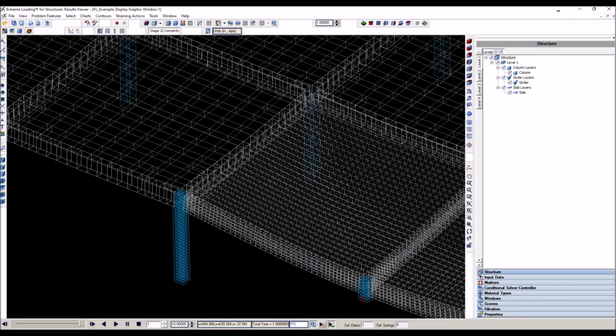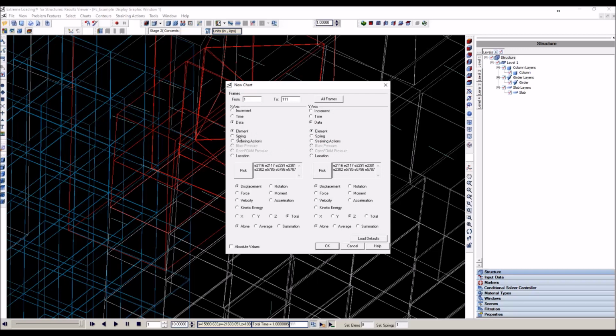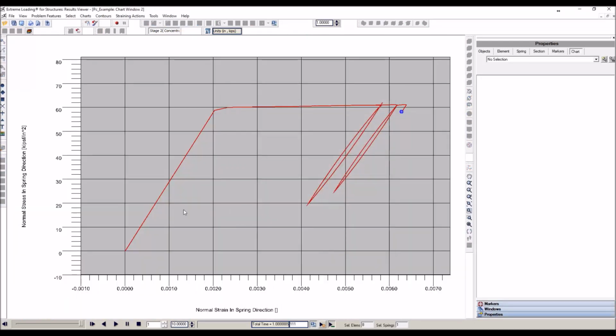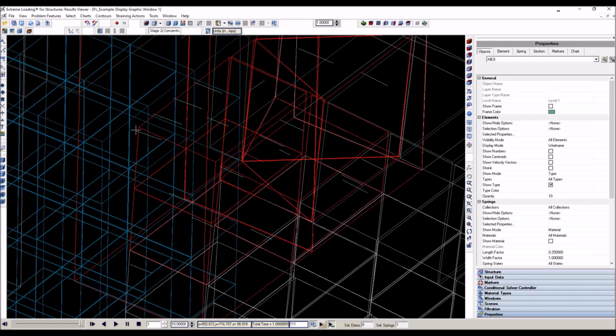So let's check one of the rebars in here. Let's, for example, take this rebar, and I'm going to draw first a relation between the spring stresses and strain to be able to see the stress and the strain relationship for this bar. We can also check one other bar near the connection of the column.